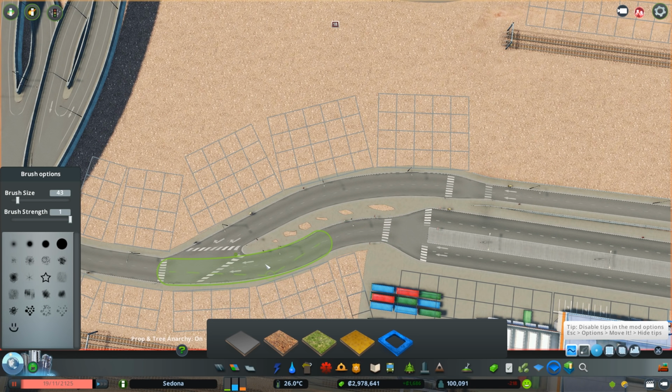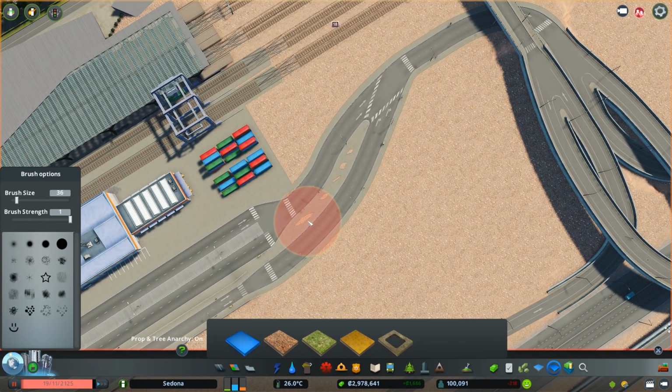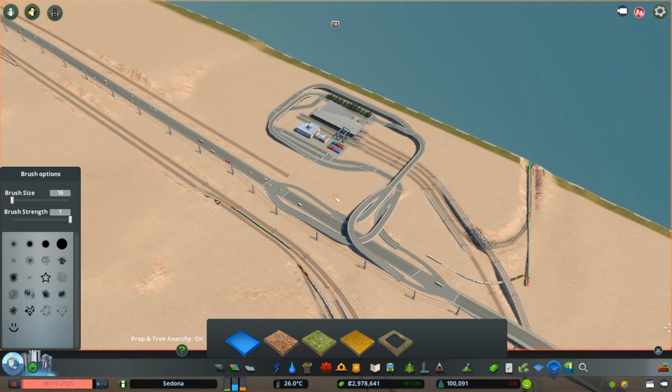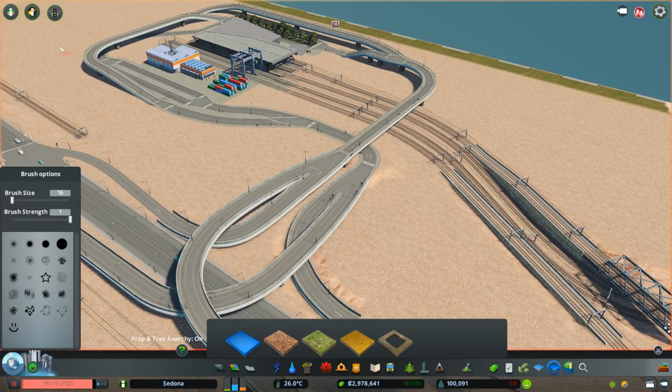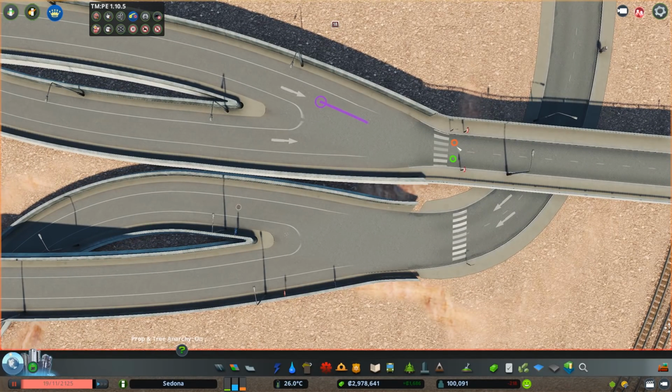So we can do that, and we can do this. Should be okay. And then we just get out the concrete in the middle and do that. And then remove that bit. Okay. I wonder if this will work. Is there something I forgot to connect? I don't know. What we should also do is just do some lane management on these so that no one crosses over at these sort of merging points.